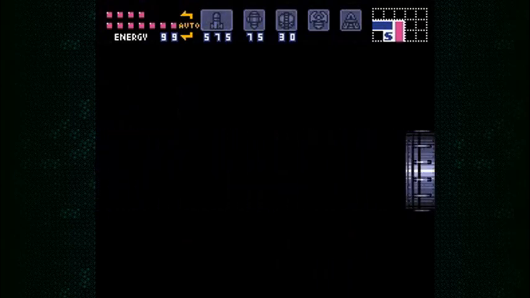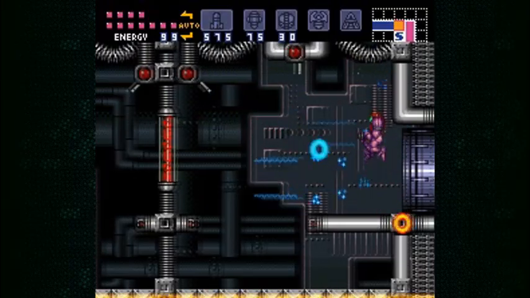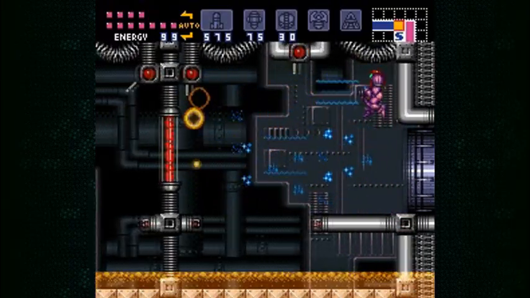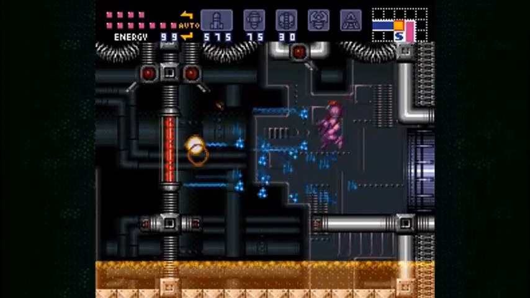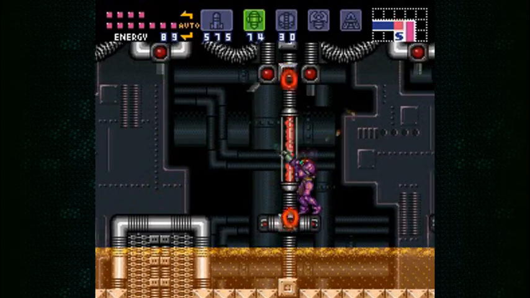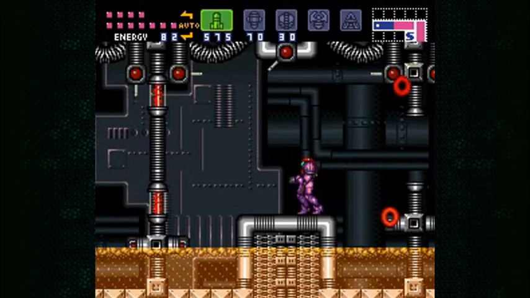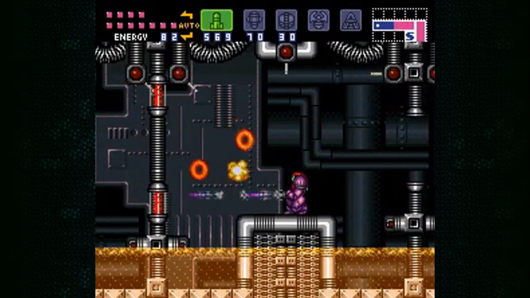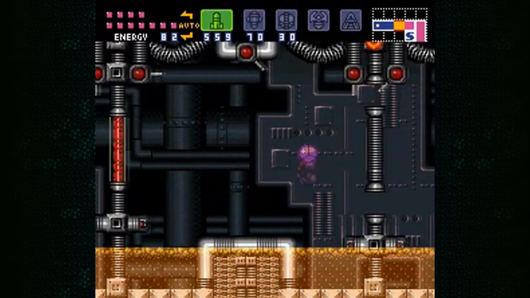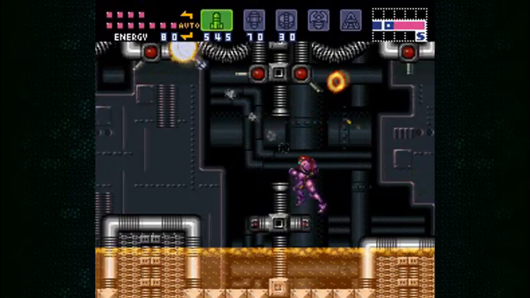So anyway, back to my earlier point about plasma beam. You get it in Terrain after Crocomire. What else comes in Terrain? Mother Brain. You have plasma for literally 2 minutes before you get hyper beam. Speaking of Mother Brain, I'm in the Mother Brain room now. Plasma is not in the best place in this hack. It's just a troll, especially since you get it right after Crocomire, the boss where it's the most funny to use it on.